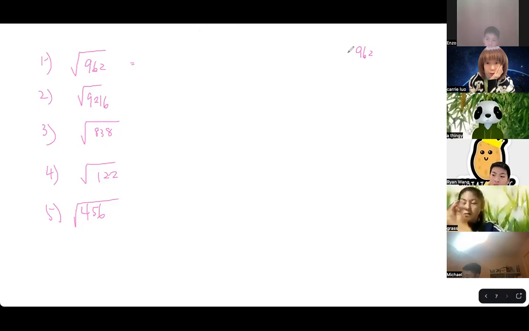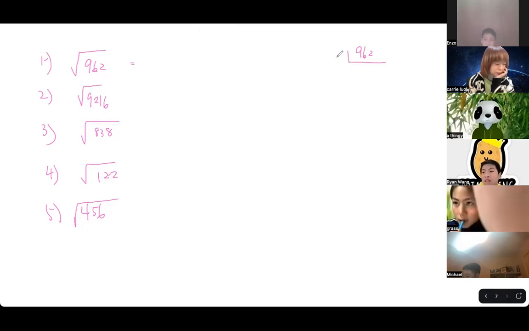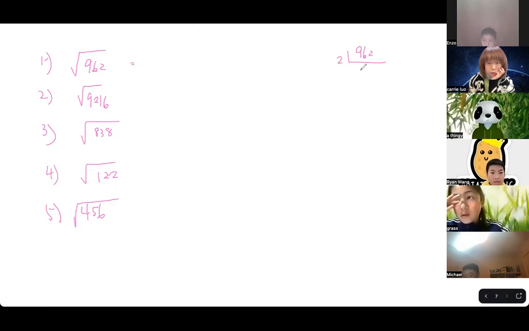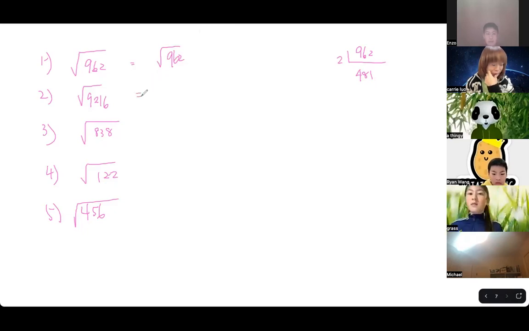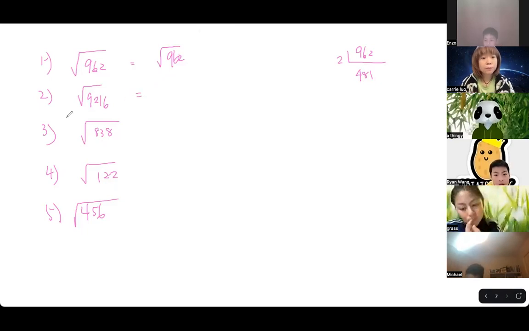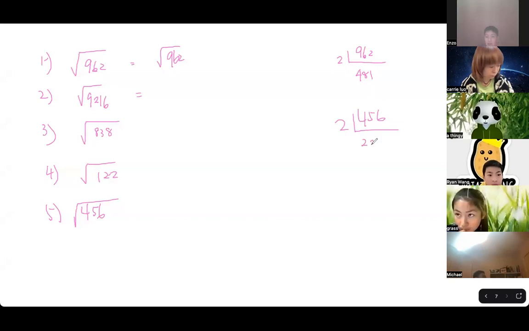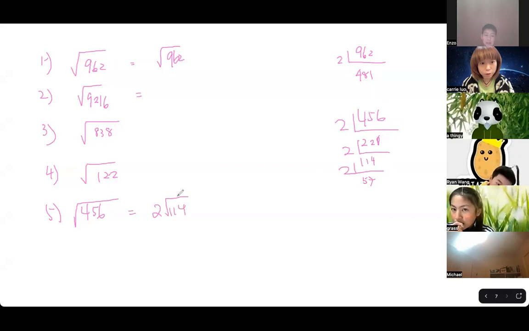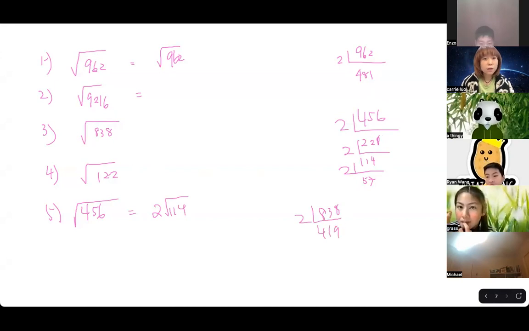Okay, Enzo, I hope you finished this one. So 962 divided by what first? I divide by 2. So equals what? 481, right? So you find out 481 is almost like there's nothing more to do. So everybody, you find out all your questions are not very good, right? The question's not very good. I only solved three of them, including mine. Yeah, so this one's solvable. 838 divided by 2, so 419. So these are all questions that are not really good.